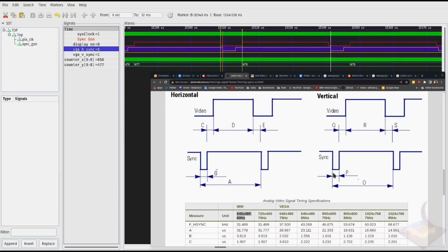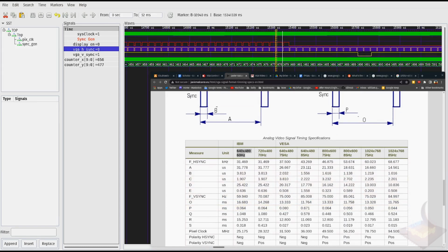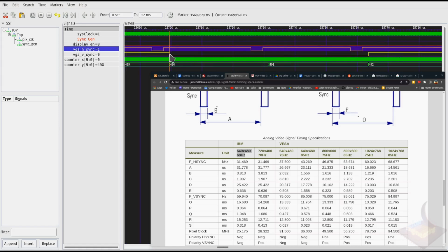Now, the vertical sync is going to be a much bigger signal, so that's P, and it'll be rated in milliseconds because it's really large. So we'll need to zoom out on our diagram here. We'll put a marker right there, and we'll scroll over to here, and sure enough, we get 64,000 nanoseconds, which is 0.064 milliseconds. So excellent. Our simulation is showing that we're right on the money.